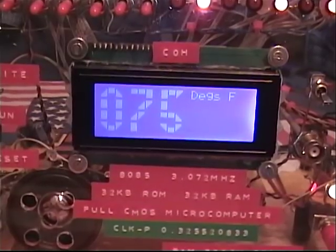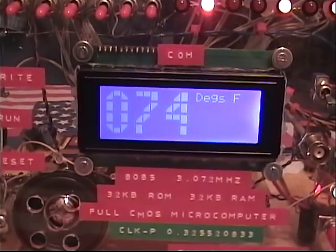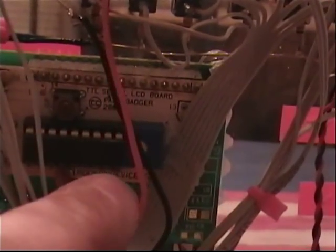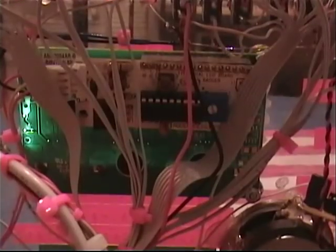That LCD is really what made this computer nice, compared to just staring at some LEDs or only being able to output serial to a regular computer. This LCD really, really helped. It was very easy to use and very affordable — you can get one off eBay pretty cheap. The guy that made it, from ModernDevice.com, made this controller board back here, and it is a beautiful little controller board. It does all the work for me. Modern Device — ModernDevice.com — he programmed this chip, and he can actually sell you the whole LCD or the board by itself if you just need that.